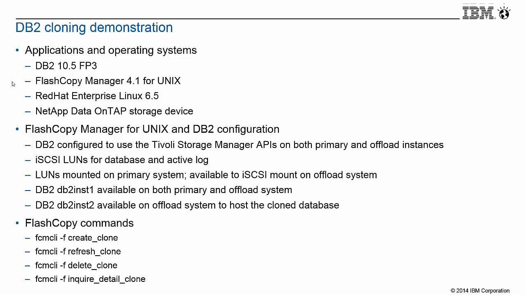Finally, down there at the bottom, you see the FlashCopy commands that are used to create these clones. Create clone creates a new one. Refresh clone takes the existing database and refreshes one that already exists. Delete clone does exactly what it sounds like, gets rid of a clone. And inquire detail clone gives you information about the currently snapshotted clone or multiple clones that are out there. So that being said, let's take a look at a demonstration of this working with DB2 Linux and a NetApp device.